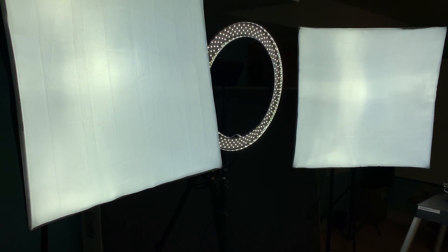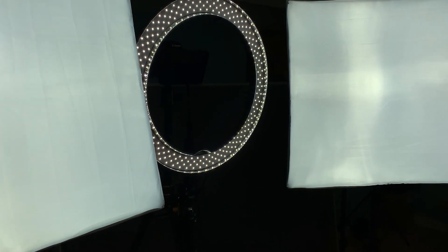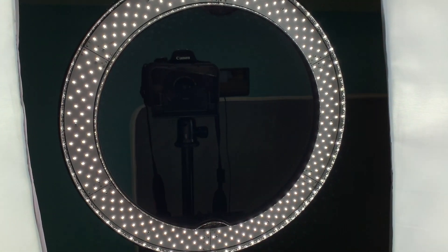Warm white light measures about 2900 Kelvin — this is the incandescent glow of a regular light bulb. Cool white light usually measures about 3000 to 4900 Kelvin, and this is most often found in brighter work areas. Daylight and fluorescent lights measure about 5000 Kelvin and up, giving you that bright light with a slightly bluish tone or bright white cast. So this light, with its 5500 Kelvin temperature, will give you that brighter, bluer hue, but you can adjust that by snapping in the colored diffuser or filter plates.